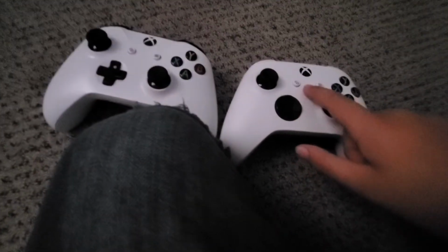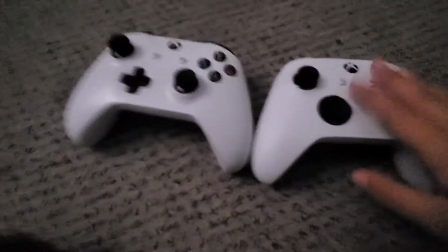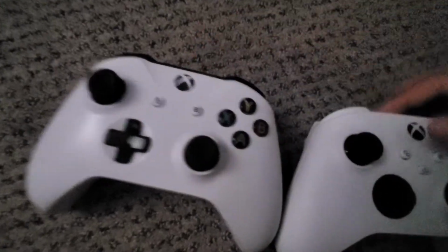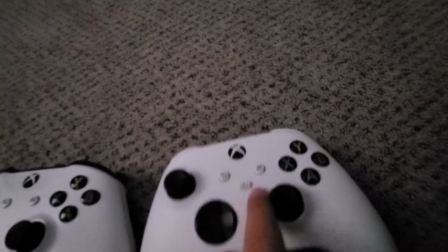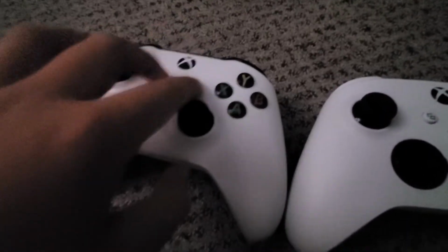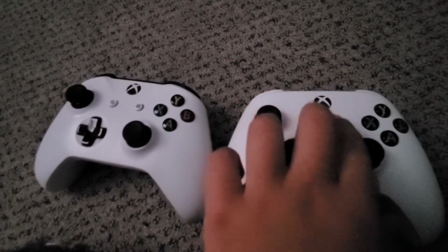And as you can tell, there's little buttons right here. And you can actually tell this, but unless you are doing this comparison with me, you probably aren't. Anyways, but you can actually say that there's another button on this one. And you can actually feel this unless you have one of these. If you do, I recommend going and getting it. The material on this is different than this. You can tell the sound is different too.